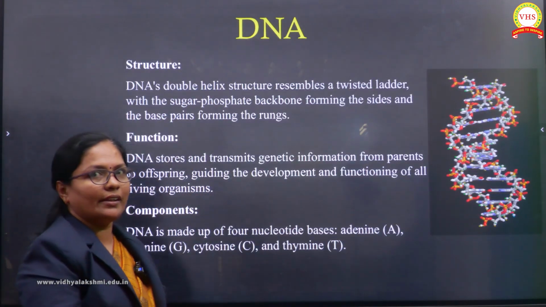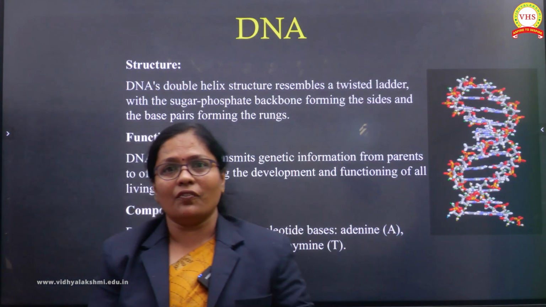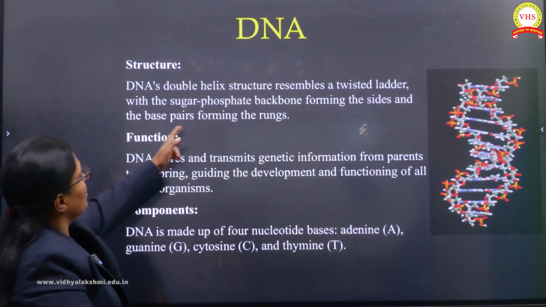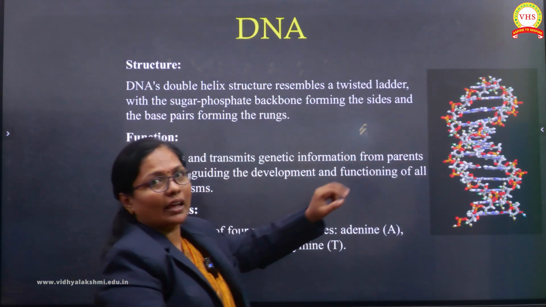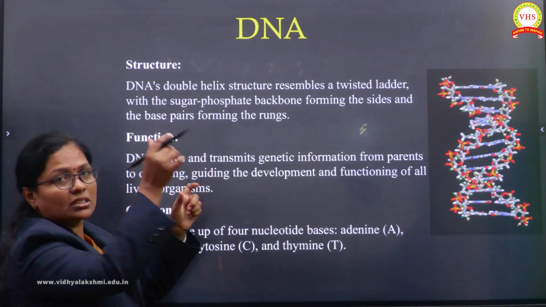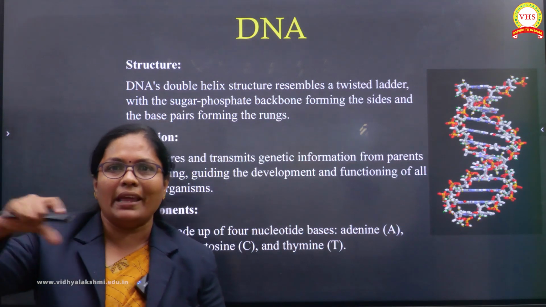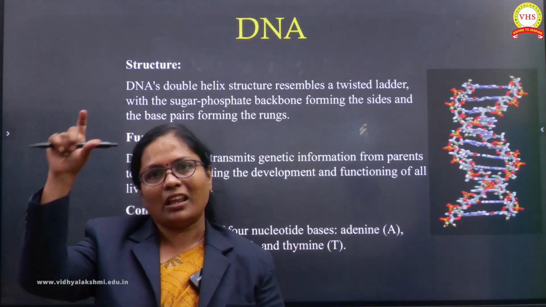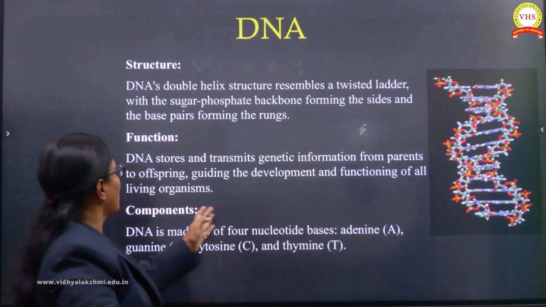Now here is a DNA structure. As we have already told, it's a double helix structure. You look at here, it is a helixed structure, helixed in a right-handed fashion, okay, and whose strands are made with sugar and phosphate, whose rungs are made with, in the ladder, the rung is made up of nitrogenous bases bonded by hydrogen bonds.